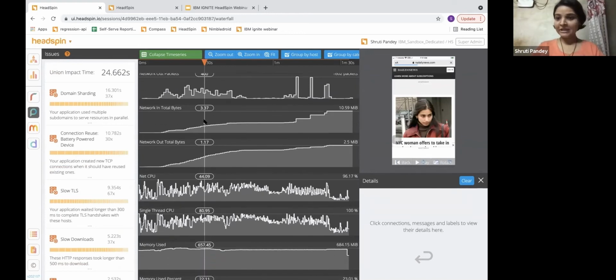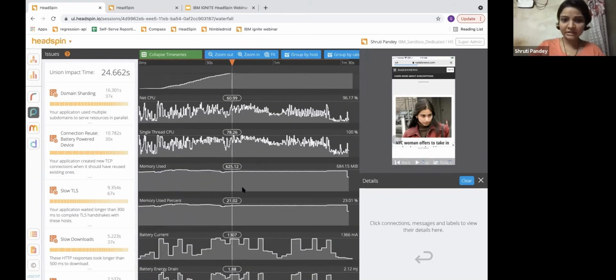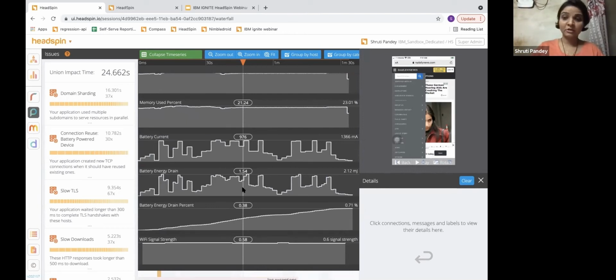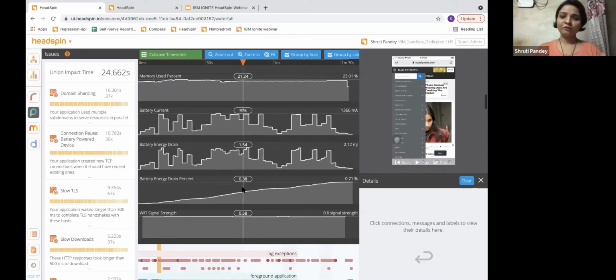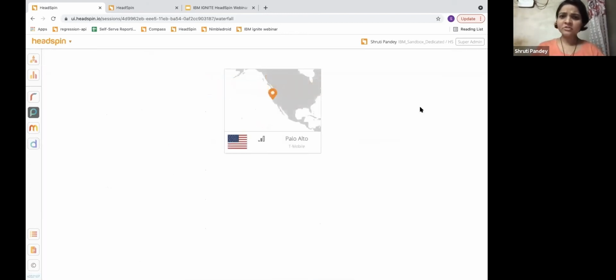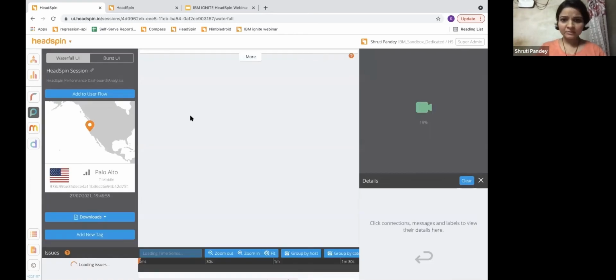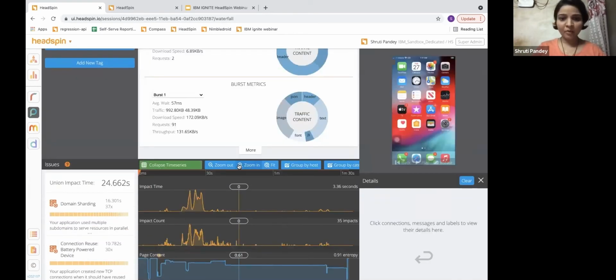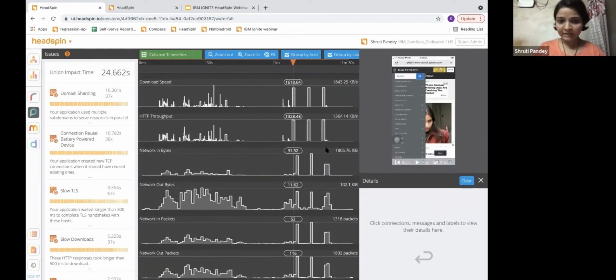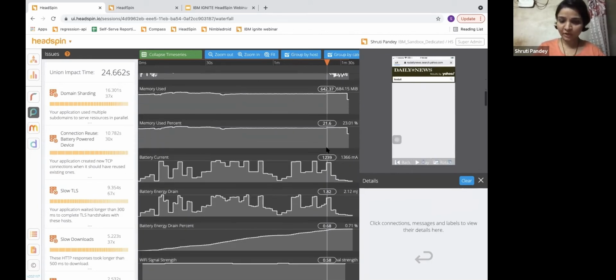I understand, in my days when I used to automate, there are developers who really get to the nitty gritty of stuff. These little things may look little to a layman, but they really matter while you want to build a robust application for your end user or your end client. Right from the minutest details about the CPU to the battery drainage, everything is available on the graph. I'm sorry, somehow I managed to hit the back button. So if you see, all of the details are very well laid out in a graphical format to extract data.